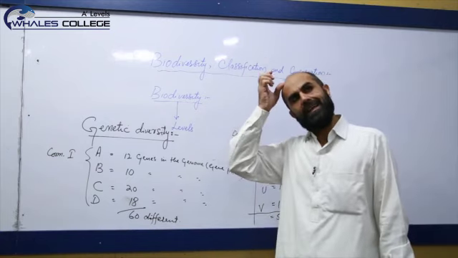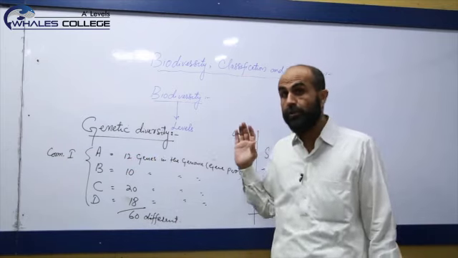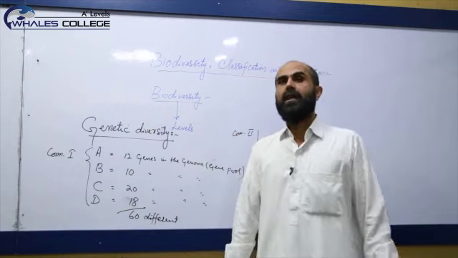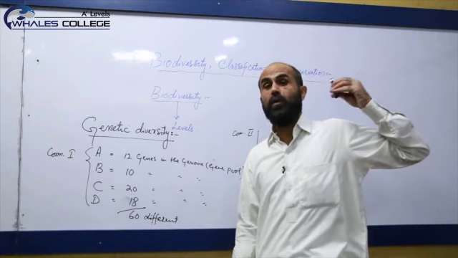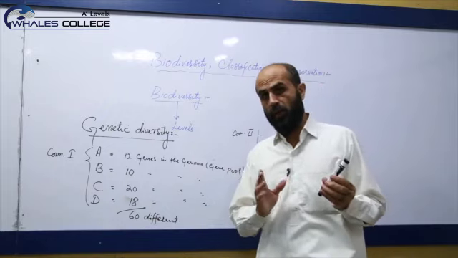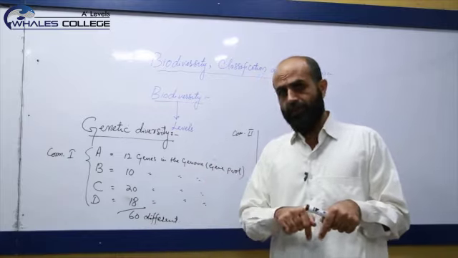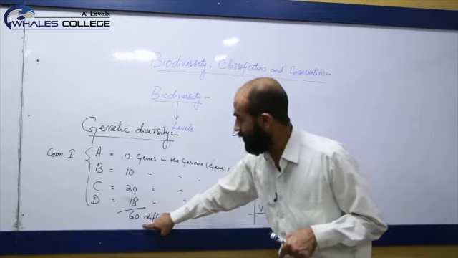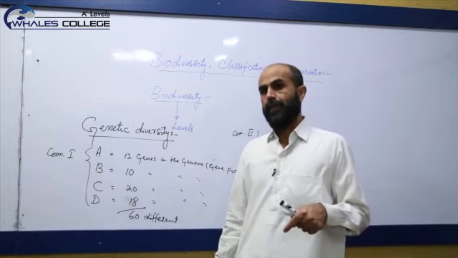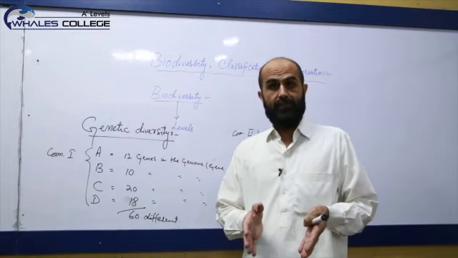In this connection, we say that the genetic diversity of community 1 is greater than community 2, but we are still not sure, because we cannot decide only on the number of genes. There is another factor as well. Like in species diversity, we depended on 2 factors, richness and abundance. Here we also depend on 2 factors. One is the total number of different genes in a community, which is 60 here and 55 there. And the other factor is how many alleles each gene possesses.